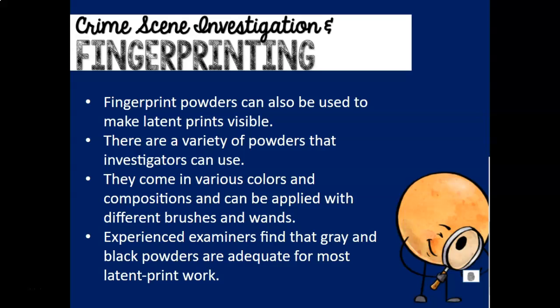Now, as mentioned, you can still use powders to make latent prints visible, and there are a lot of powders you can use in different colors and compositions, and you apply them with brushes. Most times you would use a black or a gray powder, and then you would be able to bring up the images of the latent print if they were there.